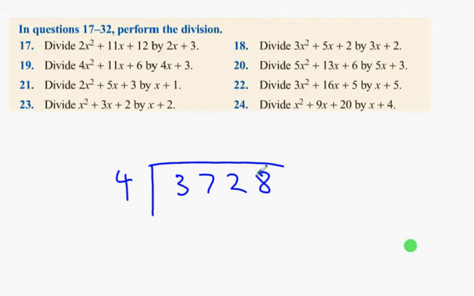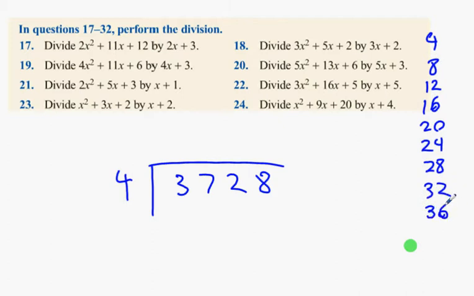What we did back in the day was we do 4 into 3 goes 0. 4 into 37, 9 times. Or you count up in 4s until you get as close as you can to 37. So you go 4, 8, 12, 16, 20, 24, 28, 32, 36. 36 is very close to 37. How many 4s did we add together to get that? 9 of them. So you say 9 multiplied by 4 is 36.